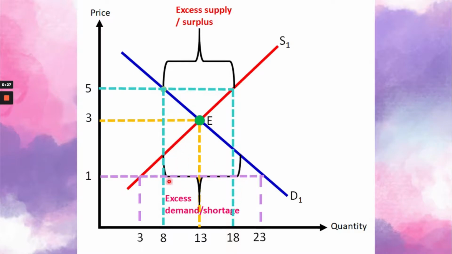Whereas in this shortage situation, the price increase will stimulate the quantity supplied and reduce the quantity demanded. As this occurs, the shortage will decrease. The price will rise until the shortage is eliminated and the quantity supplied equals the quantity demanded. In other words, the market will be in equilibrium again.